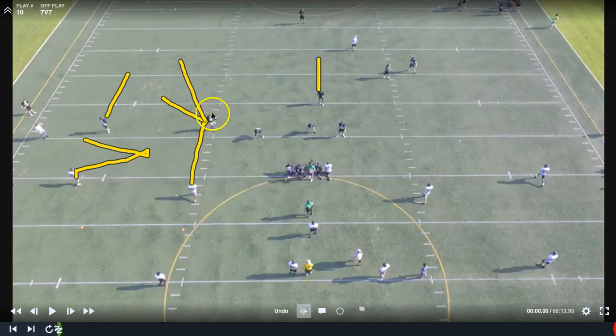So we're trying to pick on the flat defender. If the flat defender stays on and honors this, we should be throwing the whip, assuming it's not man. If this guy happens to jump the whip route, then we might be able to take a shot at the corner behind it.